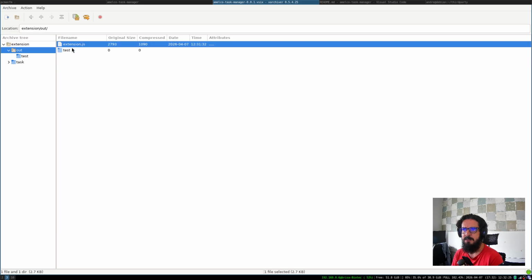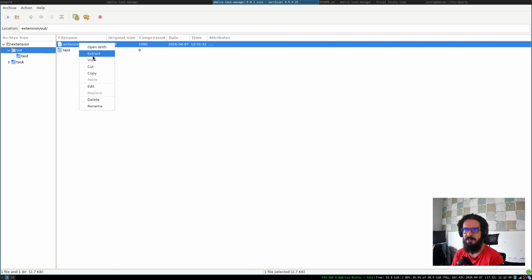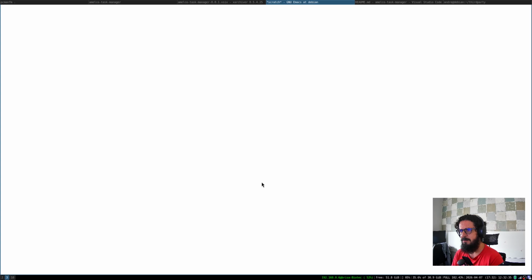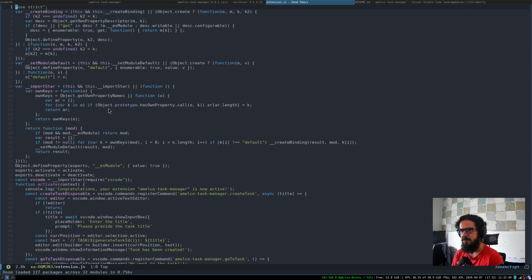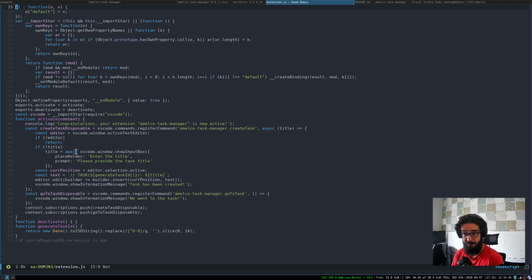The extension JS file is in here. Let's try to open with Emacs. Yes, this is the JavaScript code that the TypeScript produced. It's really readable, it's really nice, huh? Not, but whatever.